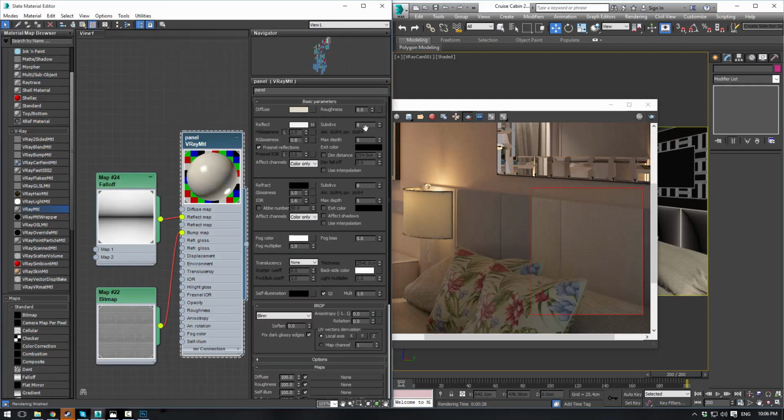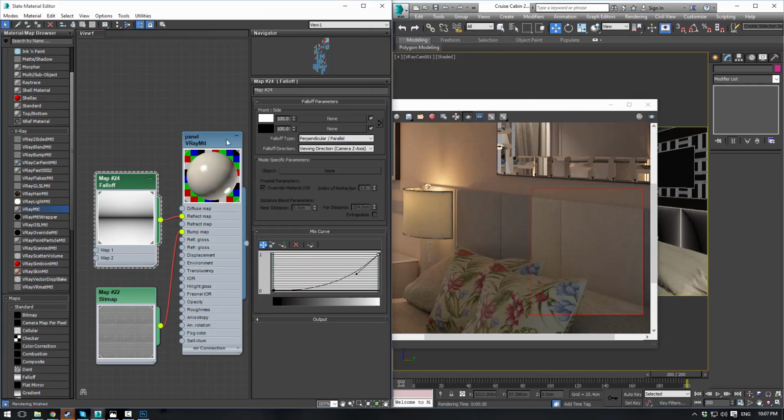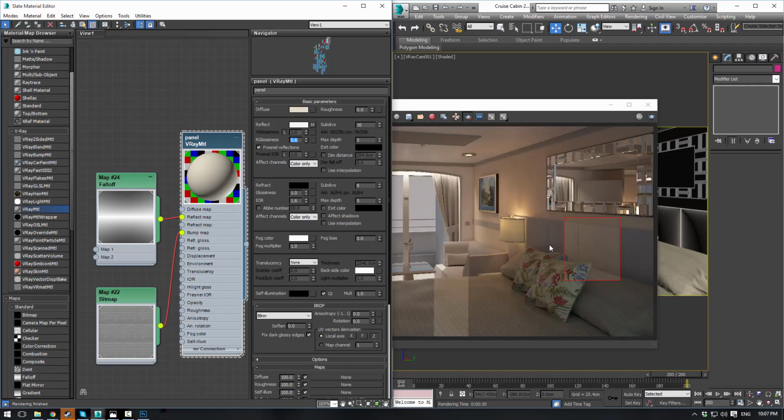Just trying to think of the right way to do this here. 16, let's try it like that and see what we get. Alright, we're just gonna put it back the way it was. Swap those. No, basically we're just gonna leave it as it is for now. I think the lighting will affect it a bit later on, so we should be good with what we have.